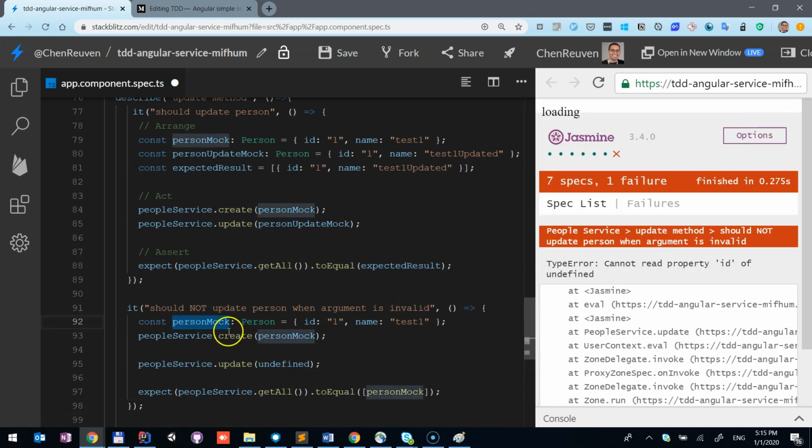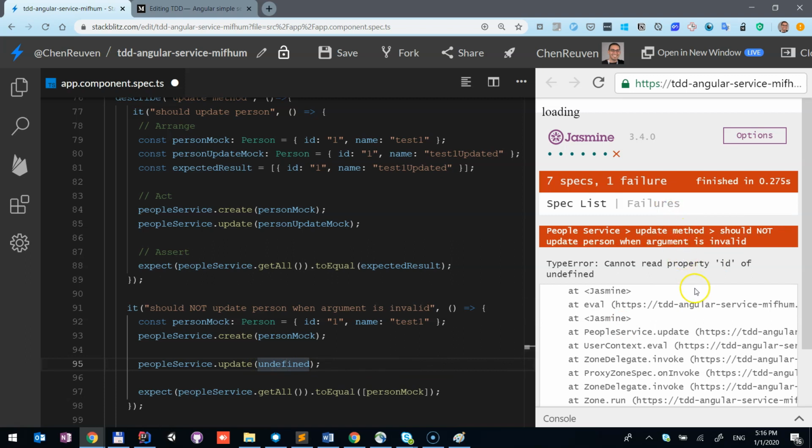So we have a person mock, we create it. After that we want to update it, but we send to update some invalid argument, such as undefined. We can send it null, or we can say the person's ID is null, so it's not a valid argument.